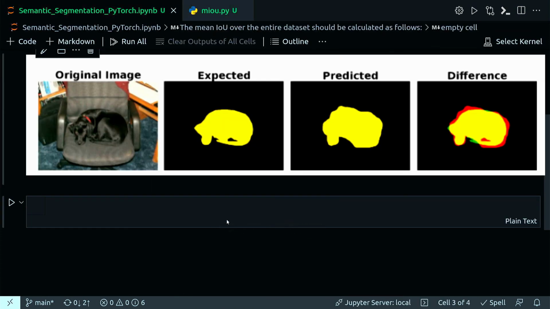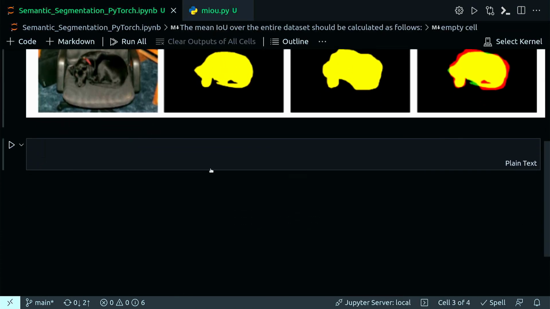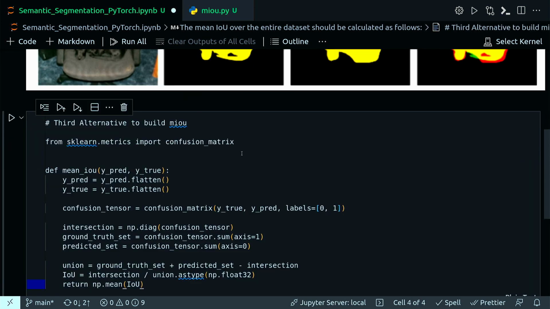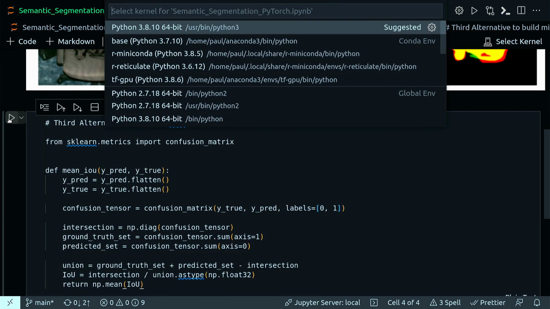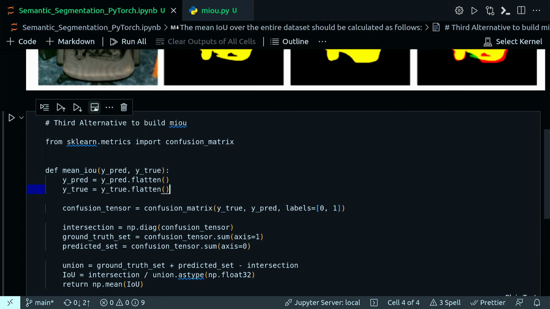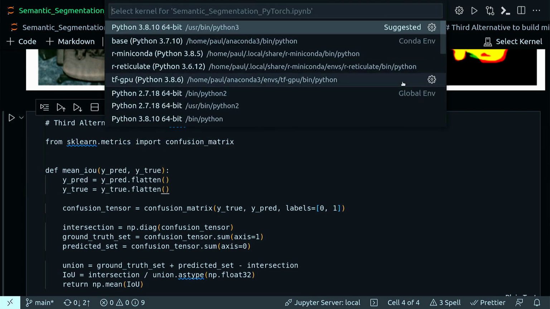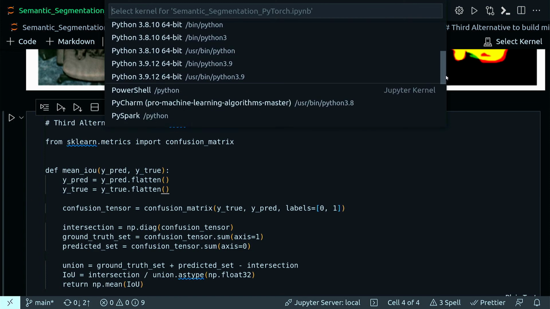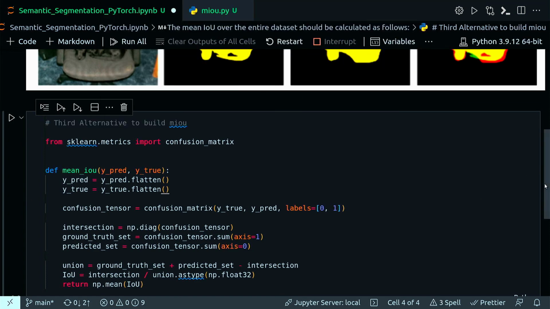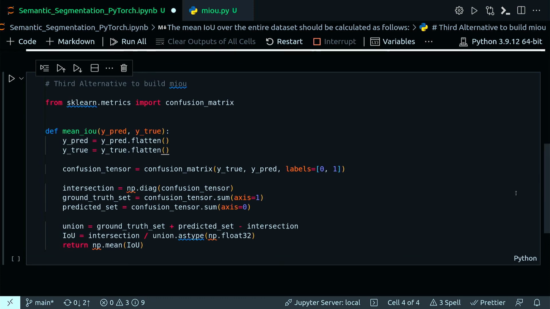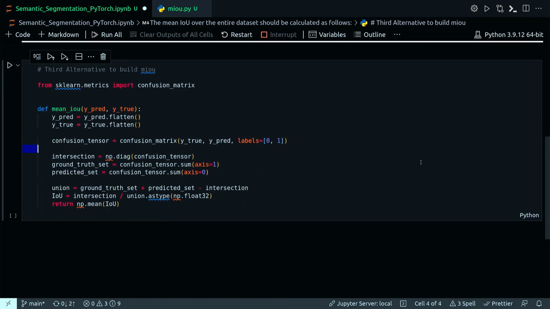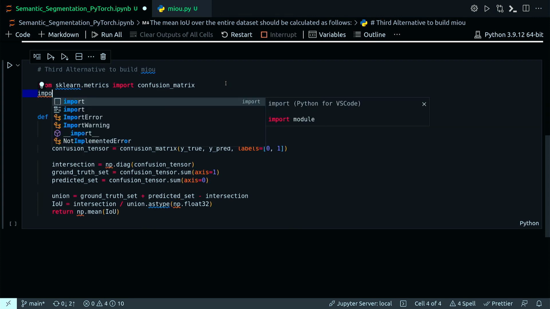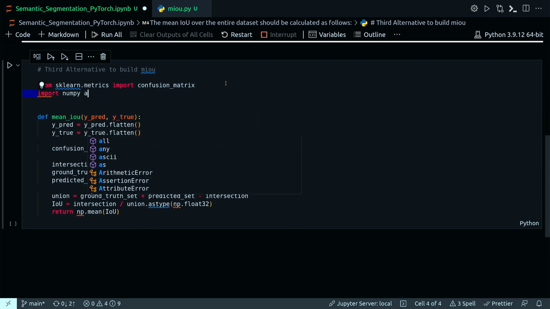I'm going to a Jupyter notebook and just pasting that code. Am I in a code cell? Yes, let's just run it. I just want to see a use case of this method, that it's actually working. Okay, I need to import numpy as np.